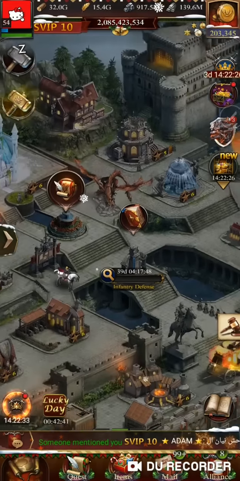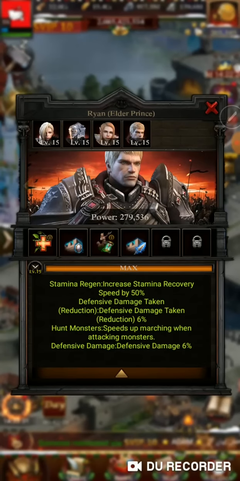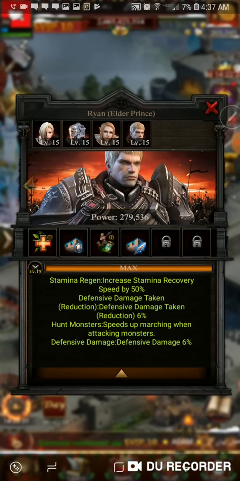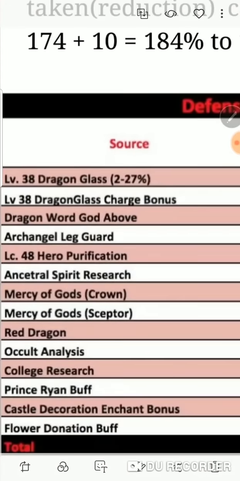Okay, Prince Ryan. Prince Ryan here, this is Ryan. As you can see here, you get a defensive damage of 6% and defensive damage taken reduction of 6%. So he would have to be completed to obtain that.